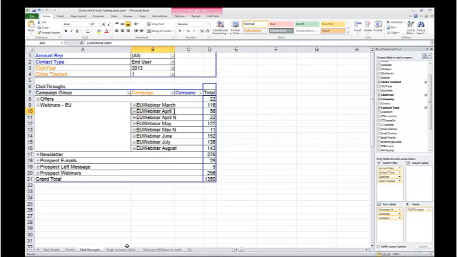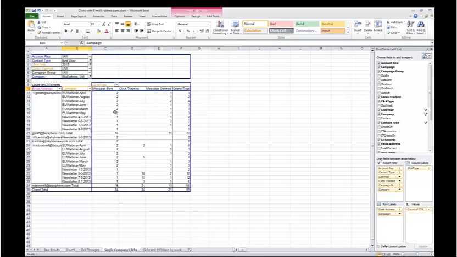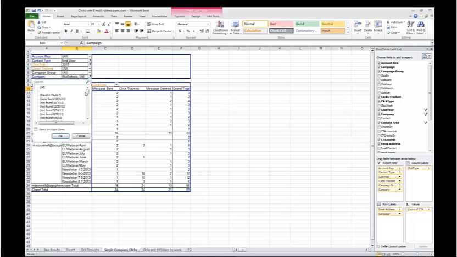This was just an example here of click-through reports. I'll show this as well. You might also do, in this case, I've got a report set up so that we can see the whole activity, all the clicking activity for a particular company. And this is really just a variation on the same report that I was looking at before. It takes a couple of minutes really to change the other report to do this, so that I can just pick whatever company I want to. I've got the long list of potential companies to look at, and as long as they had any sort of a click in 2013, they will show up when I choose a different company.